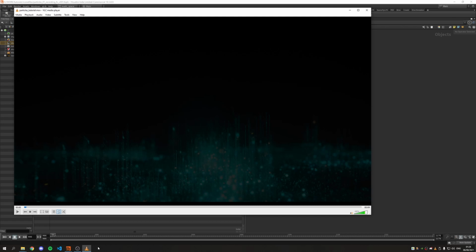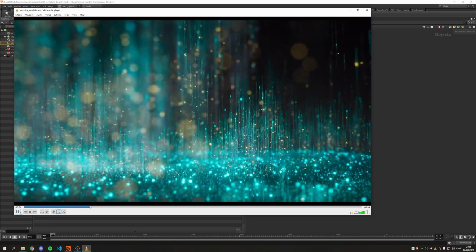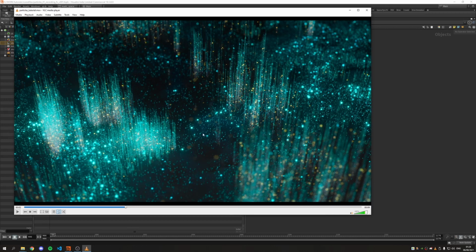First, I would like to break it down a little bit before we get to the real meat. The whole scene is basically made of two particle systems. The first particle system, obviously, is the big one, those vertical streams going upwards. The second particle system is this little particle system here on the ground. It's basically pretty close in terms of motion in comparison to the big one, but it's much more subtle and it's more like a filling object.